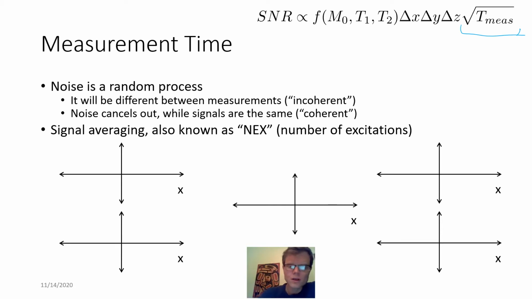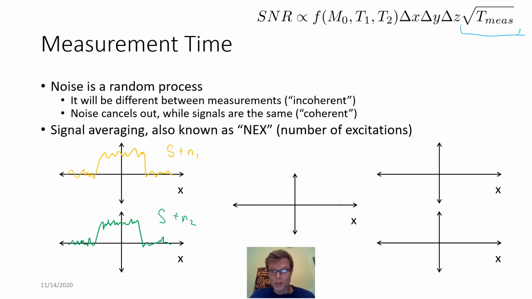Let's see if I can give you a nice illustration of this. Say we took two measurements of our object. We already have a measurement 1, which is going to be our signal plus a noise, noise 1. And what I mean by the point above is that if we take a second measurement, and hopefully I'm drawing it somewhat random, it's going to contain the same signal, but the noise, I'm going to denote as noise 2, because the noise is actually changing between these two measurements.